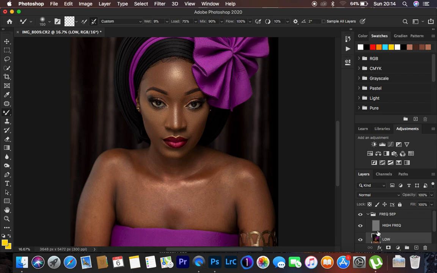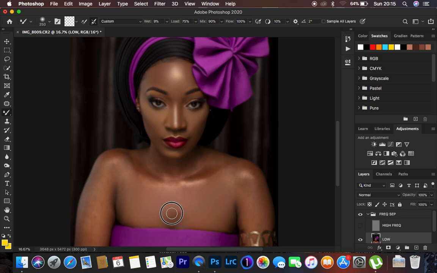So I just want to work on the rest of the body. Remember, some people tend to forget working on the rest of the body. So I'm just going to turn this off and work on the rest of the body using a mixer brush tool. I'm just going to come and work and blend colors that look alike. So we have colors that are right in this area. Come and blend those colors and come to this other side and also blend those colors.